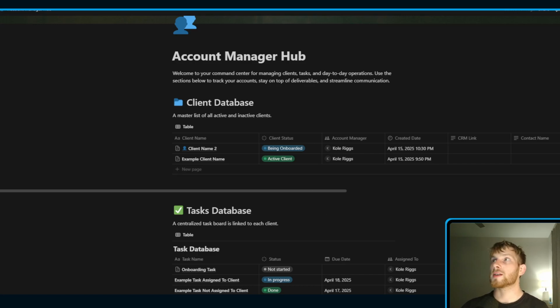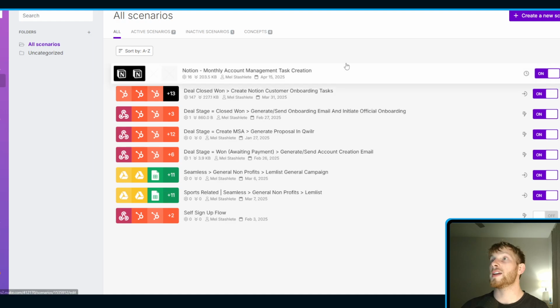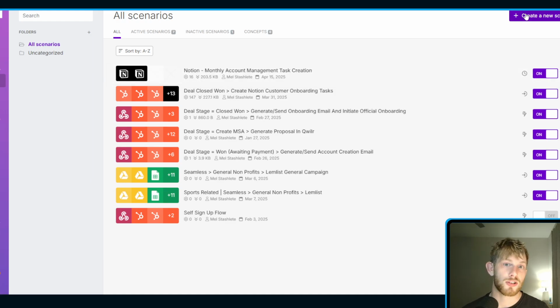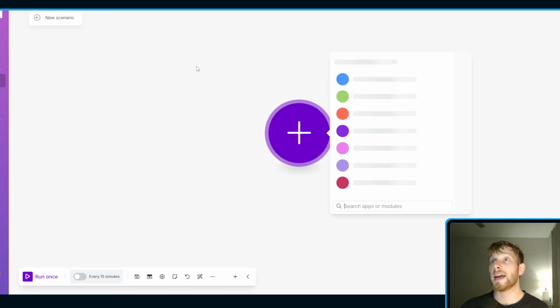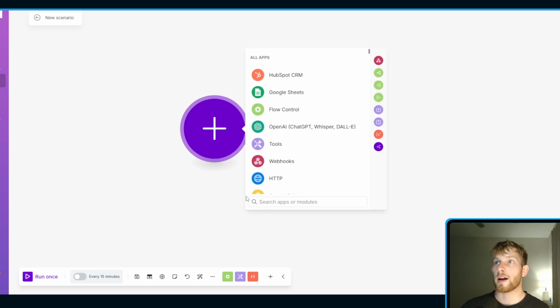And so now that we have this, we want to go through and create an automation so we can do some really cool things. So what we're going to do here is create a new Make automation. And again, like I said before, we have a bunch of different ways that we can do this. In this example, I think I'll use an existing HubSpot connection that I have. For this example, it'll just pull a company, but ideally we'll set up a filter if they are marked as customer. So actually, let's do that.